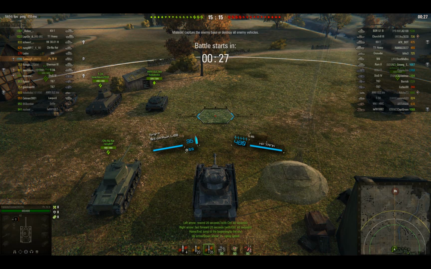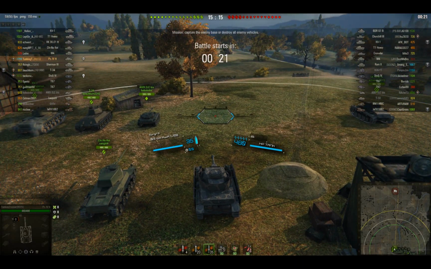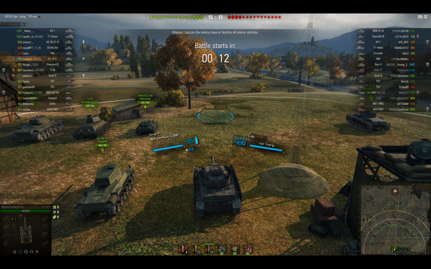Boys and girls, so here we are in the PZ4H on Redshire. Basically, it's tier 5s up and down on both teams. So I am going to go over here where the heavies kind of clash and see what we can do.